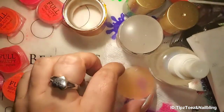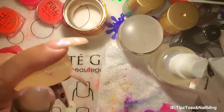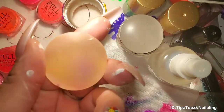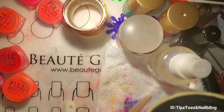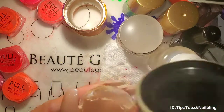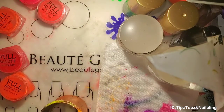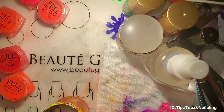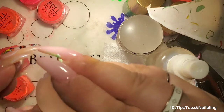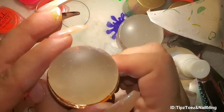Again, please do not use a stamper that you like or that was expensive. The reason I did ruin this one — and this was a really favorite of mine — was by putting pigment powder on it; it clouded it up. But I will be doing this style again and I'm just going to save this stamper for doing so. Even if it splits in half, well then I got two of them. Just please don't use a stamper you like.